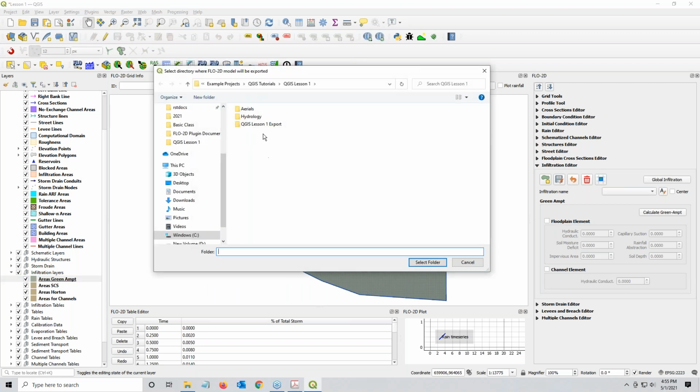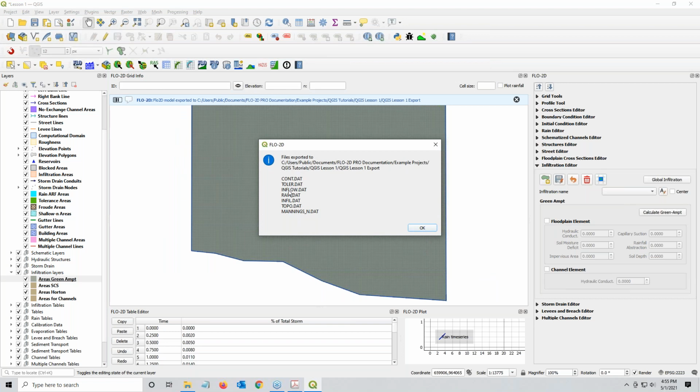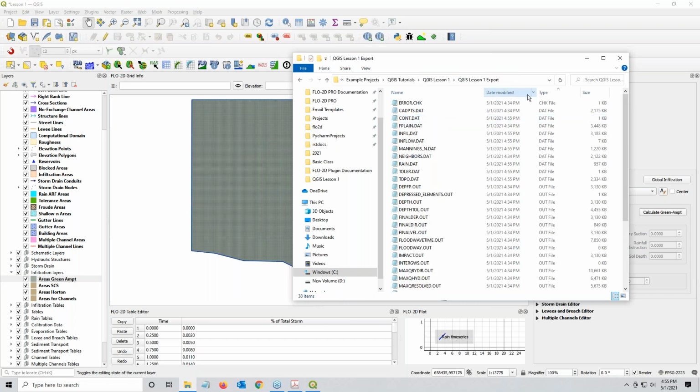I'm going to click OK and choose that file, select it, and it tells you which ones it exported. Click OK again, and you can see the new stuff that we got. We now have this many data files. Flo-2D made this one, the FLO-PRO engine made this one, CADPTS.DAT, and the FLO-PRO engine made FPLAIN.DAT. It just makes it while it sets up some tables. It also made the NEIGHBORS.DAT. It does that so it can calculate and make sure that your grid element neighbors are correct. We added this one, and this one. I'll go ahead and show you those in Notepad.